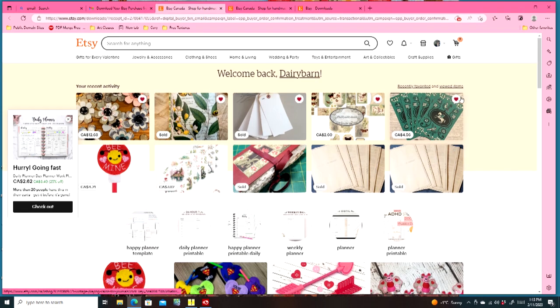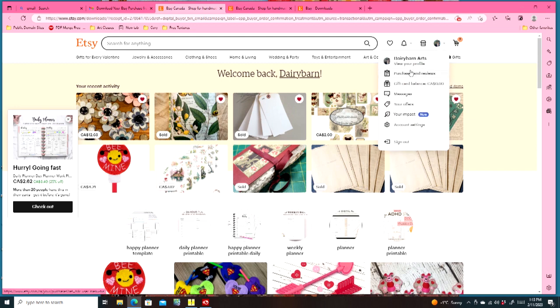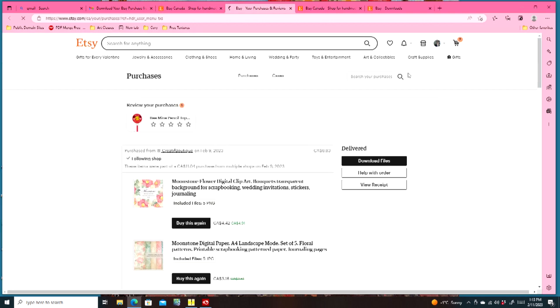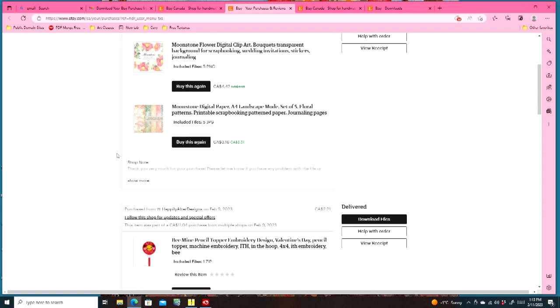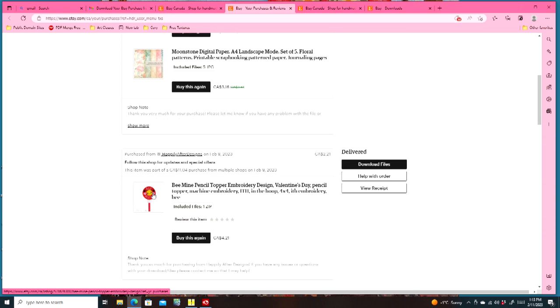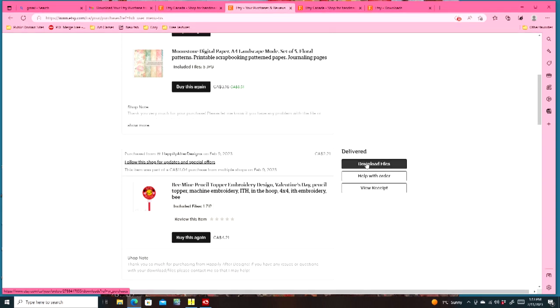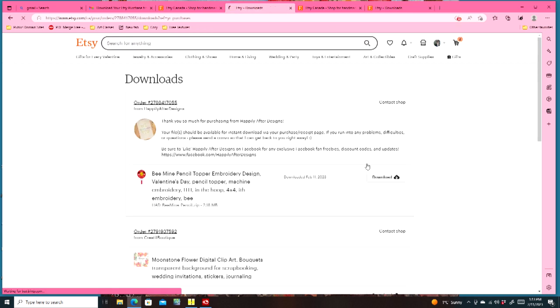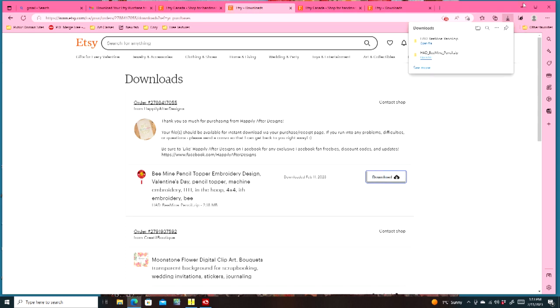But anyway, what if this window closes? You can always find your files if you go up to your profile, up where it says your account at the top of the screen where my little hand pointer is, and view your account. And then you can go to purchases and reviews, and it goes through what you've purchased. And here's my Be Mine, and right beside it is download files. So let's download that file for the 3rd time, and then we just get a download queue here. So I'm going to download that, and you're going to say, where does it go?